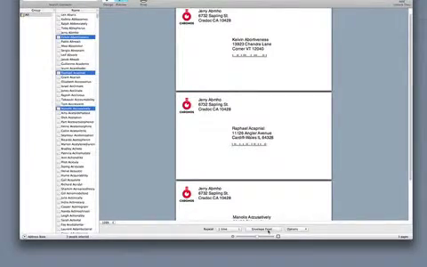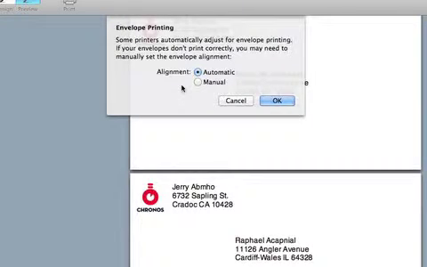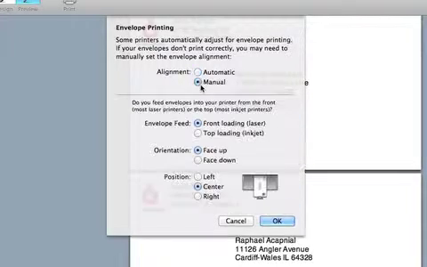And in regards to envelope printing, the software lets you choose to let it kind of take over and make sure things are aligned correctly, or you can manually set the way you want the envelope to be fed into your printer. And the option you choose depends upon your printer and the way it works. But this little envelope wizard takes a lot of the guesswork out of printing envelopes.